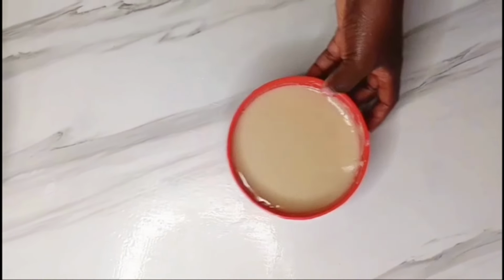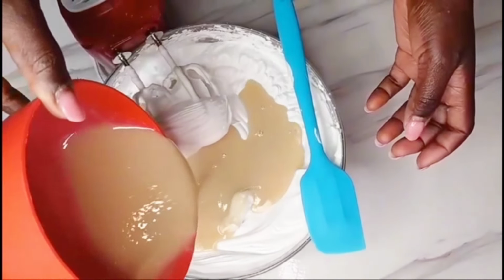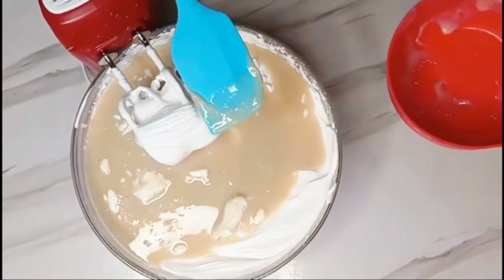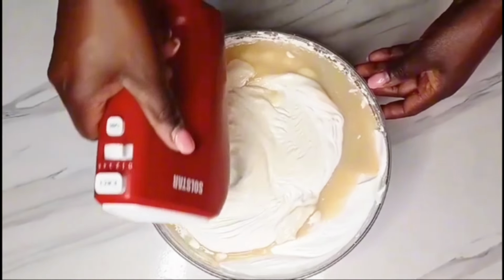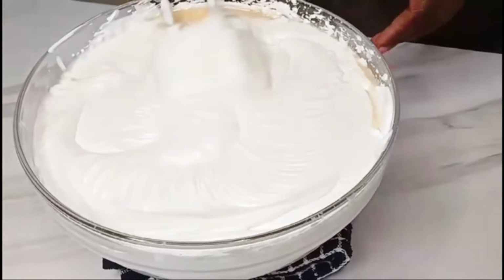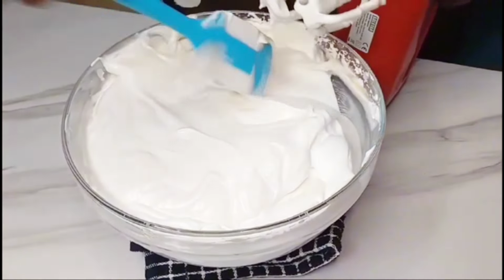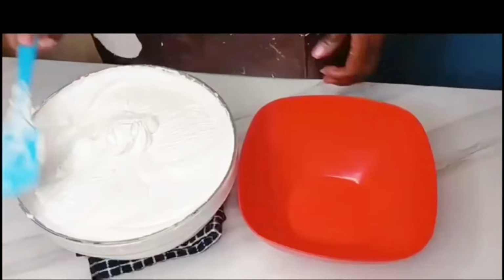So now we go ahead and mix these two together, whipping cream and now the condensed milk, all this together. I'm going to divide into two.